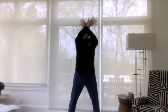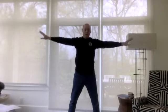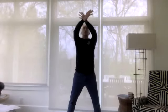And let both hands come down in front of your dantian, lower dantian. Allow the hands to come up, palms facing you, wrists cross. Come up over the head. And then separate, palms out. Bend your knees as you go down. Straighten up without locking your knees as you come up.